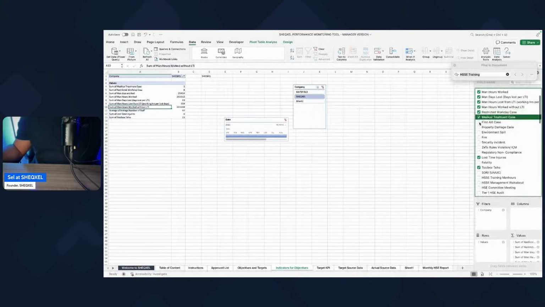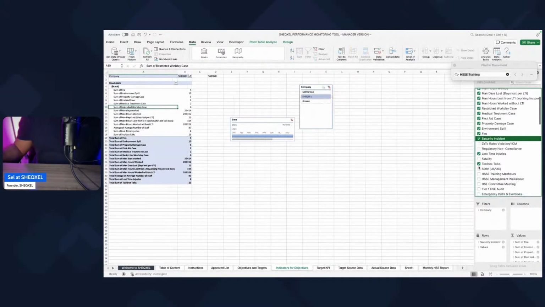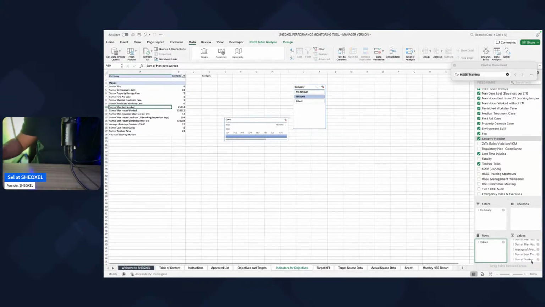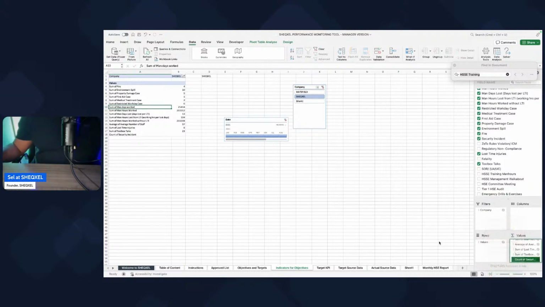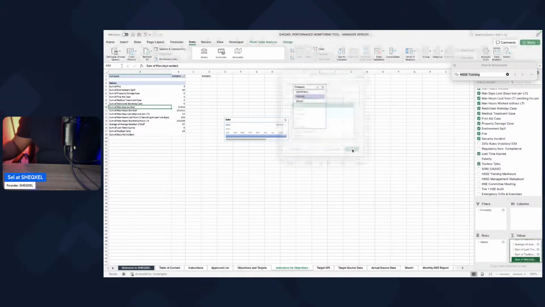So we select all of them from the pivot field list. Now take note, some of them are quite new, so they're going to distort the structure of the pivot table. So we want to quickly pick it and position it properly and ensure that it is sum of, not count of. It has to be sum of. In order to change it from count to sum of, just right click on it, go to field setting, and then click on sum of.